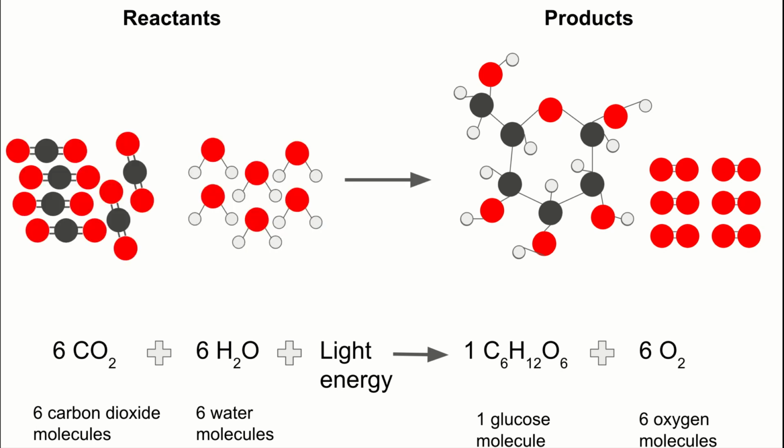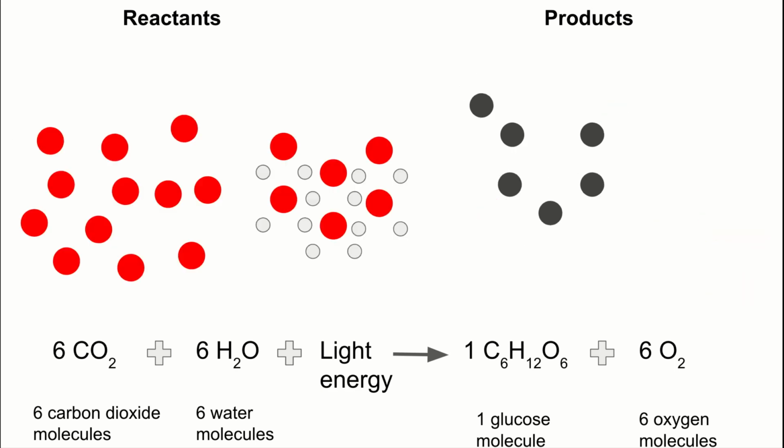I successfully took all of the atoms that I started with and I moved them all over here into a new arrangement, my products. And remember, the atoms that we start with are the same as the atoms that we end with. They've just been rearranged. So I started with 6 black carbon atoms. I end with 6 black carbon atoms. You can do the math. You can see that all of the red oxygen atoms that we started with are still accounted for over here. We didn't add anything. We didn't take away anything. We just rearranged them. And so that was our process.